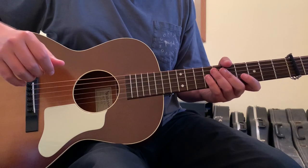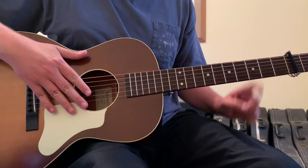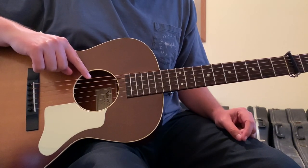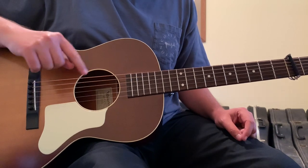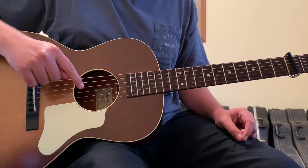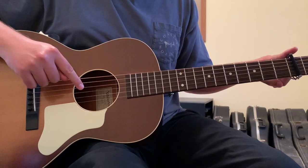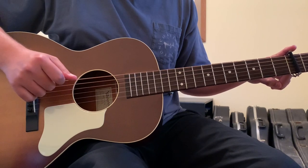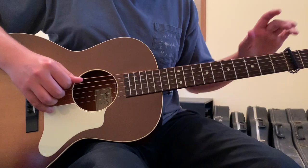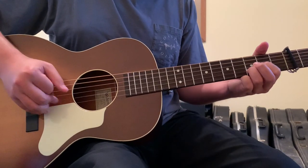Ruston Kelly is going to be played in drop D tuning and then capoed on the second fret of the guitar. If you don't know what drop D tuning is, it's where you take your sixth string and you drop the pitch of it, you lower, you detune. So that's the same note, it would just be an octave lower than what your fourth string is usually at, that D string. And then whenever we capo on the second fret, that still gives us the benefits of kind of like this open drop D feel, but then it is capoed on the second fret of the guitar, which technically puts it in the key of E.